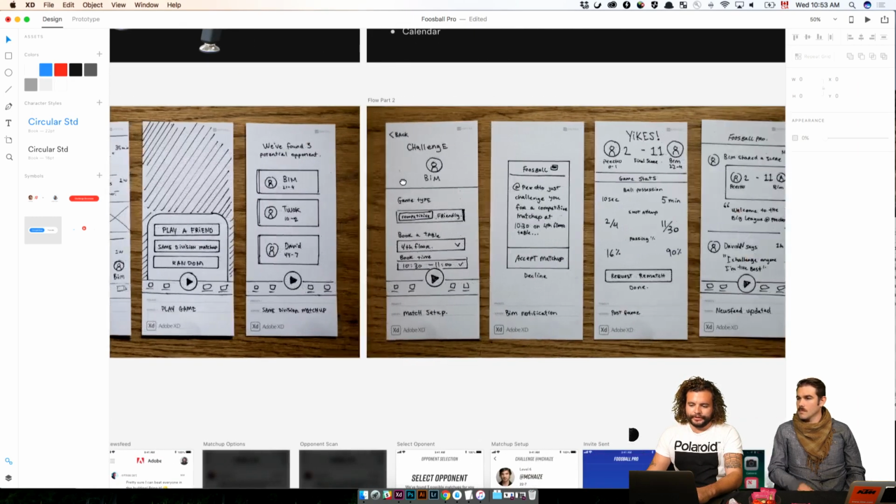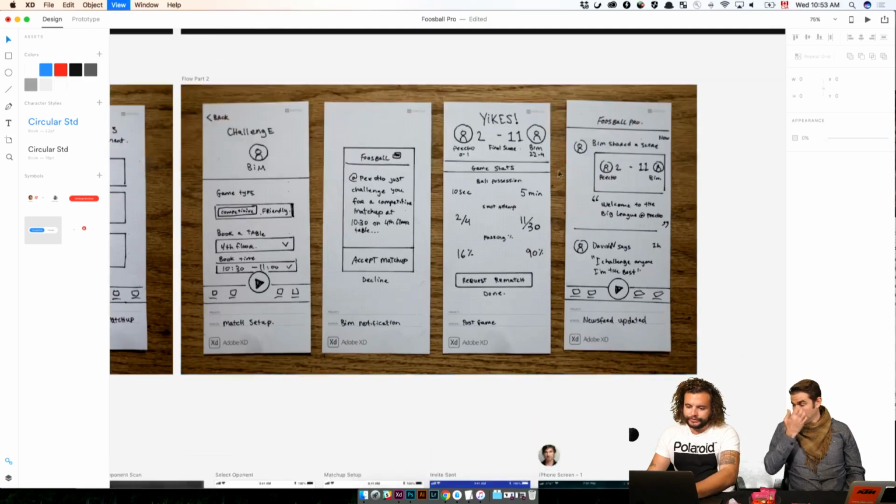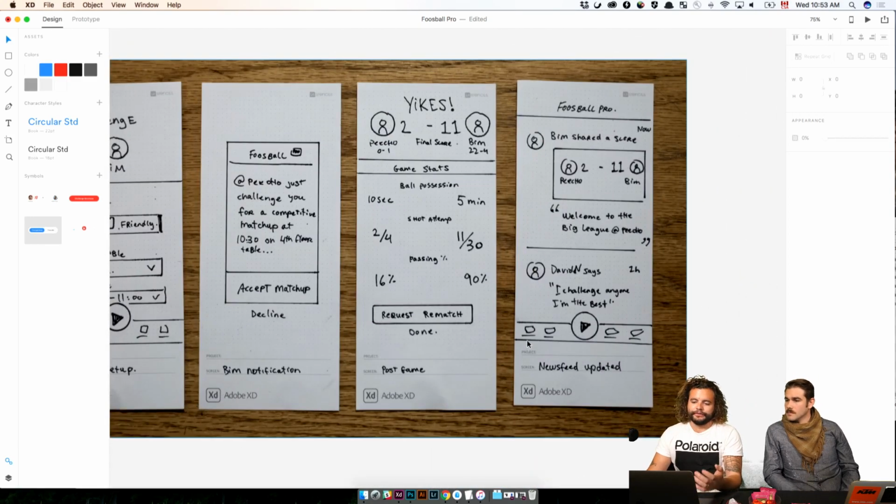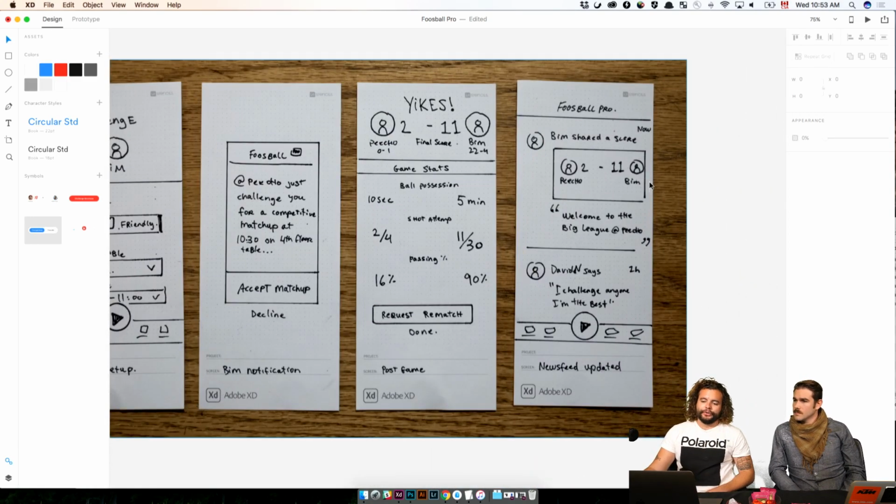Everything got covered, except those 2 last screens, the summary of the score and sharing the score back on the news feed. It starts from the news feed, goes through a game, and shares back in the news feed, which wraps up the experience pretty nicely.